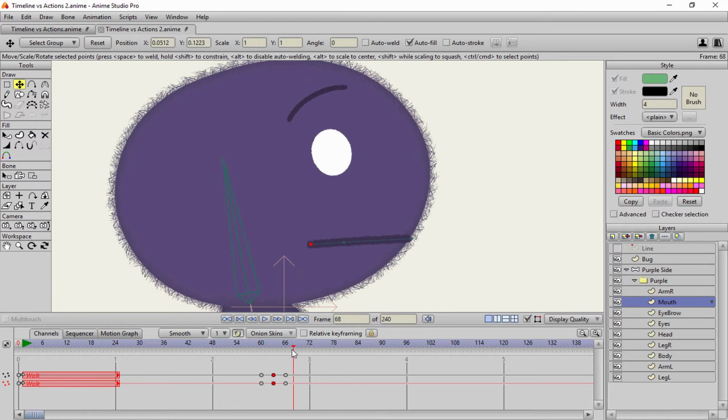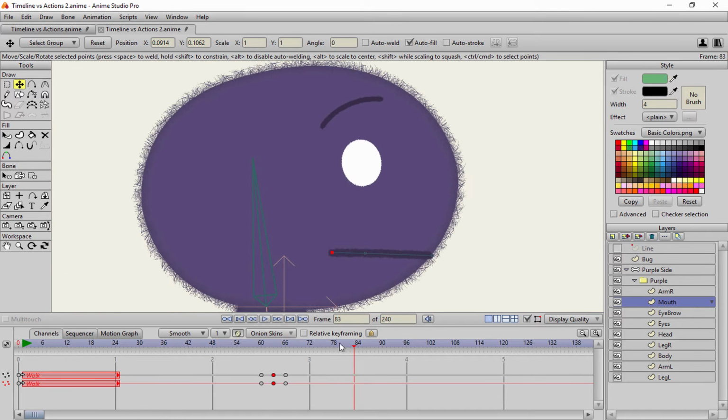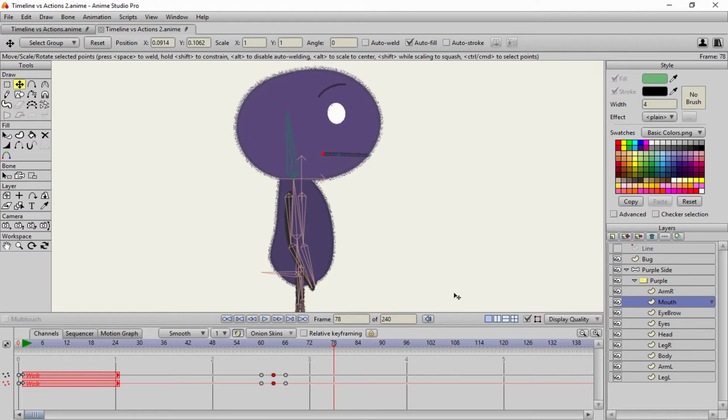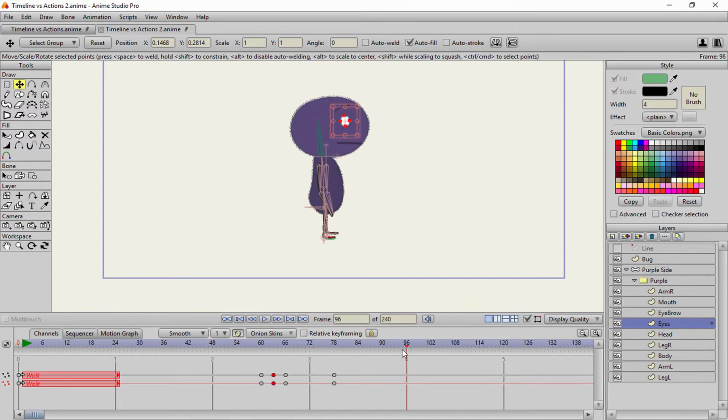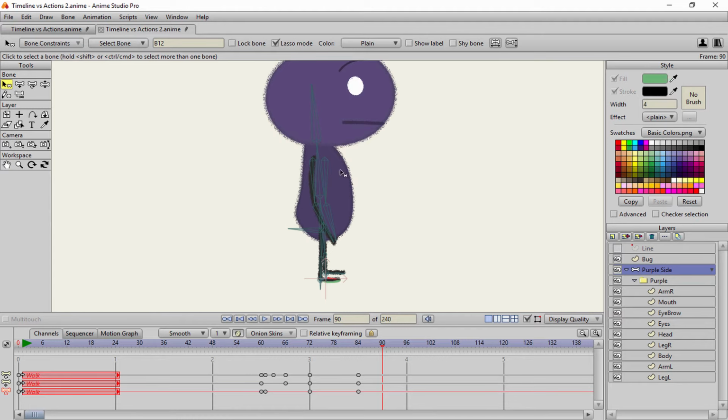So right here, he just hits it and he's just surprised and he's like, oh my gosh, what did I just do? And then we can have the character right about here at 78 look down. So what we'll do is we'll freeze all of these keyframes right here for the mouth, the eyebrow, and the eyes. And then we're going to have it so where the character looks down. Probably about frame 90. So this pose will freeze probably about 84. And then he'll look down at frame 90.